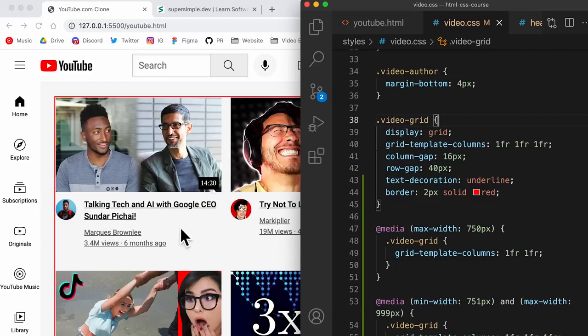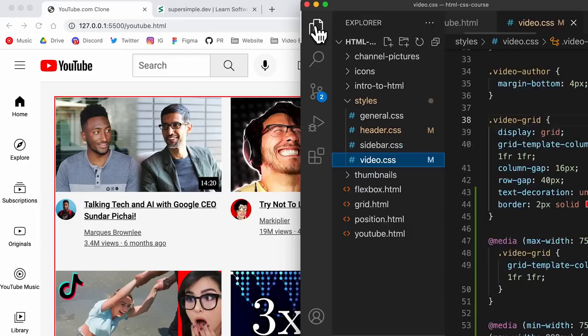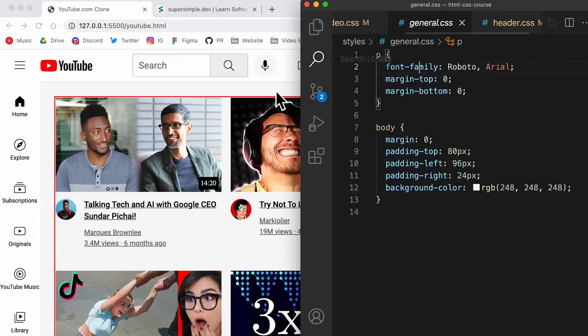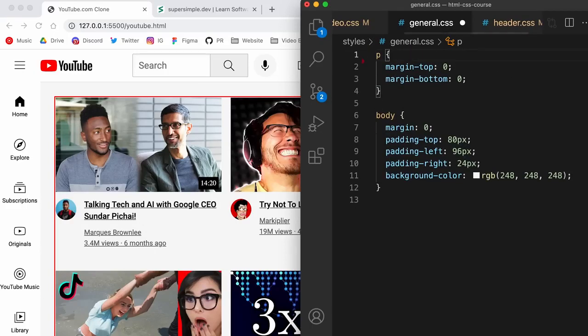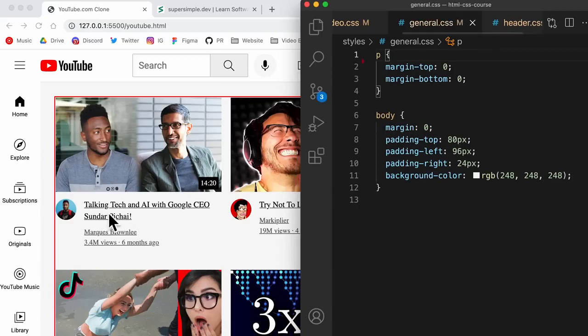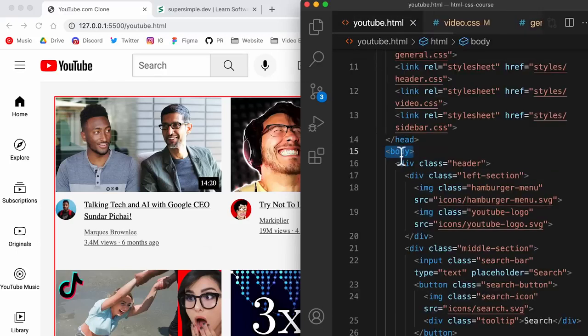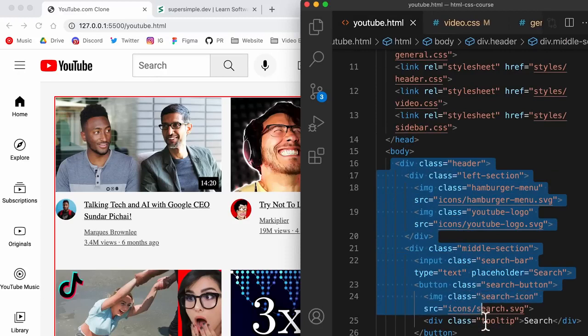And these paragraphs actually use a different set of styles. So if we go to the file called general.css, we set the font family for these paragraphs using just a P selector here. If we remove this and save it, you'll see that it goes back to the default font of Times New Roman. Now we're going to set this style on the body so that it gets inherited to the entire web page inside.